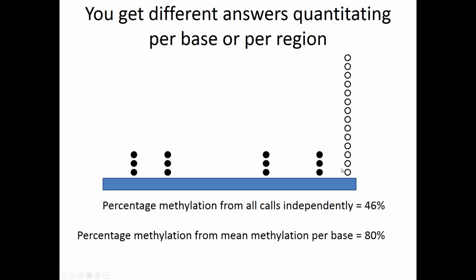So, alternate to just throwing everything together, you can calculate your percentage methylation per base. You would say, well, this is 100% methylated, this is 100%, this is 100%, this is 100%, and that's 0%, and then average the per-base methylation percentages to give you a value of 80% in this case, which would make more sense. Just to make you aware that depending on the choices you make about how you quantitate your data, you can get answers that sound really quite different just from the choice in how you quantitate. And this has nothing to do with the data, it's just the way it gets collapsed.